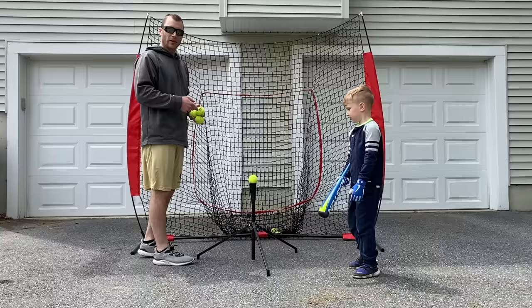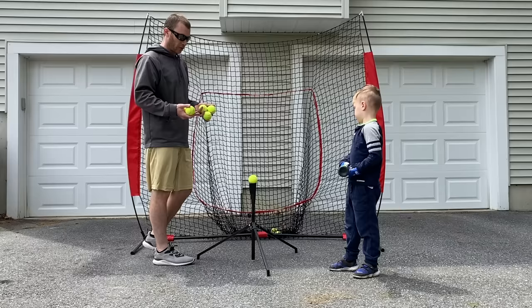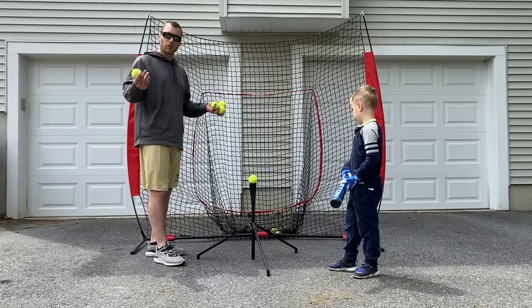I think the biggest thing first off is just do whatever you can do. Some people don't have tees and nets and all this stuff, so you just get creative. Even if it just comes down to taking dry swings, it's better than nothing. But we'll talk about some of the things that we do. So we'll start off with tee just to get loose. So yeah, you want to start swinging away?